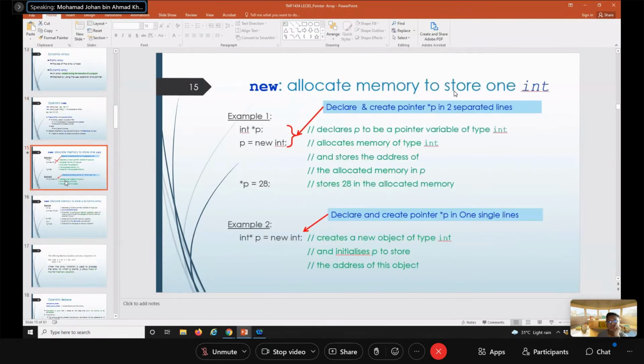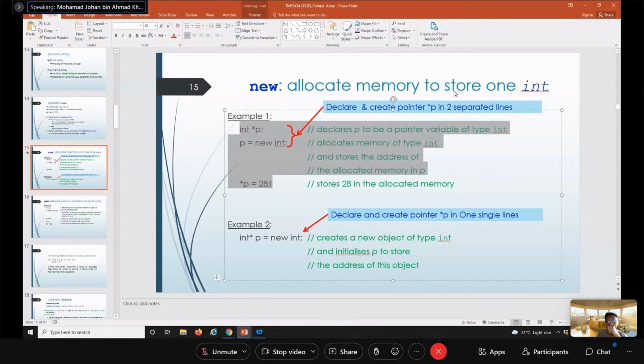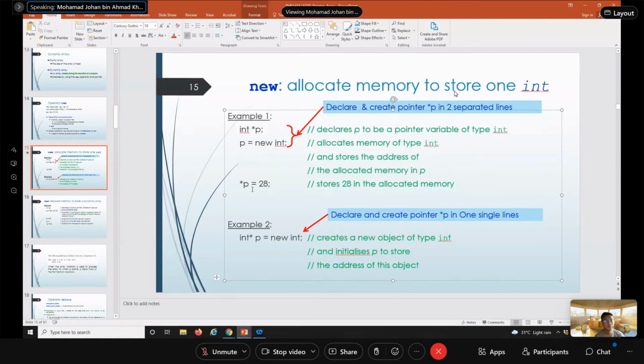So how do you create a dynamic variable? So this is a contour whereby this is a dynamic variable. Okay? What, P adalah satu pointer. Now P ni is going to point, okay, to a dynamic variable that is inside the computer memory. Okay? Now P ni is going to be the value to whatever P is pointing to, they're going to assign it to a value of 28. 28. Any questions?